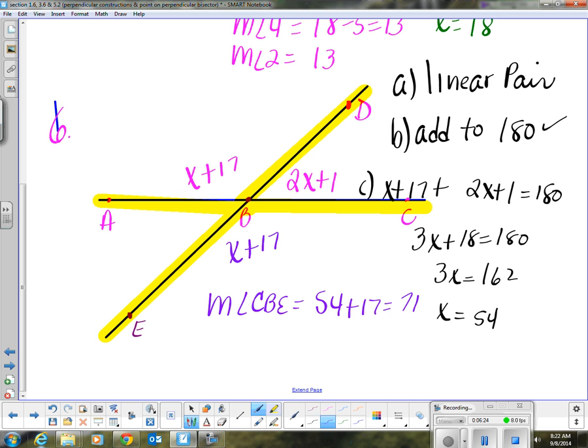Now, another thing you could have done is you could have said, well, look, this is a straight line. So this angle plus this angle that I do not know is equal to 180. So if you had not seen the vertical relationship, and this goes to answer your question, Madison, could you have put 54 here? You've gotten 104. 2 times 54 is 108. Plus 1 is 109. So if you get this to be 109 and you know this is a straight angle, how do we get this angle then?